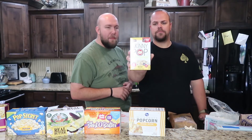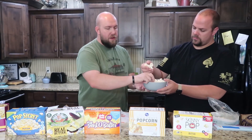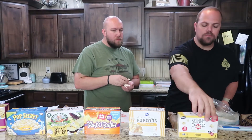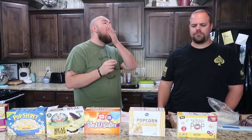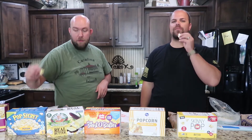Next we're going healthy — Skinny Pop. $2.99, 99 cents a bag, 35 cents per ounce. This is another lighter one, not nearly as white as that Orville Redenbacher — it looks bleached over there. It's very plain. I taste sweetness to it. It tastes like they're trying to do a kettle corn almost — it didn't work, I don't like it. It's the most bland of them. Comparing it back to Food Club, those taste almost the exact same. Food Club is definitely more yellow but flavor-wise it's nearly identical. That's weird.